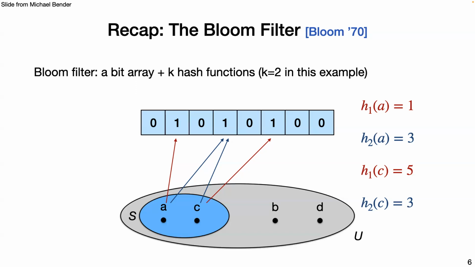So the reason that with Bloom filters you sometimes get false positives is because the hash functions may overlap, even though some element was not already inserted. For example, if you ask for B and B happened to have these 2 hashes, then you would get yes, even though the answer was truly no. So yeah, that's Bloom filters.